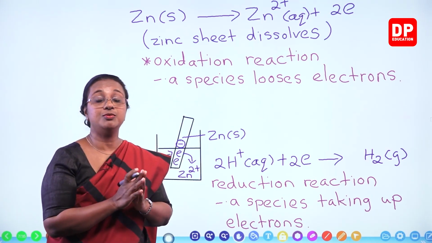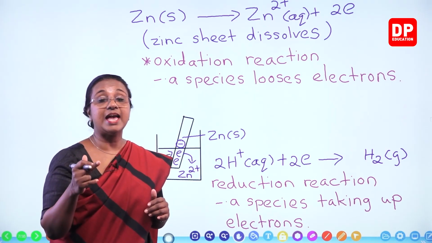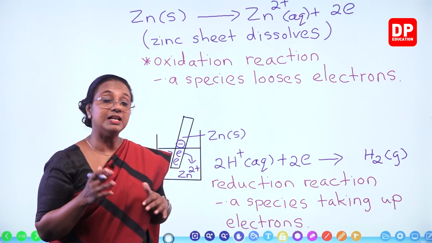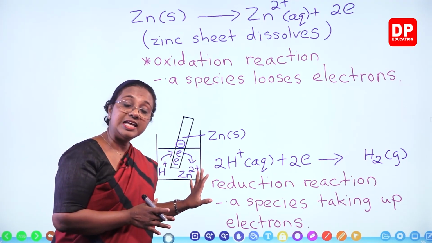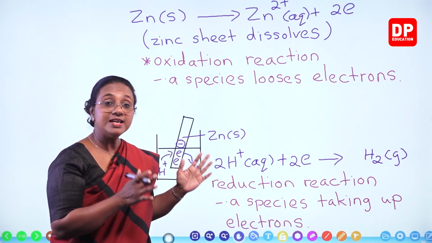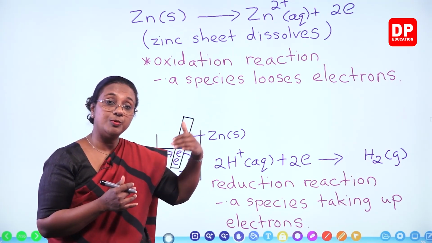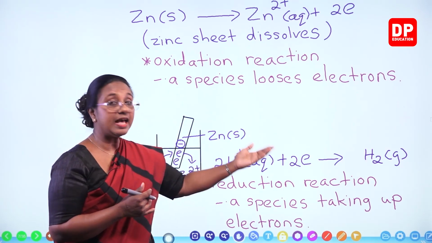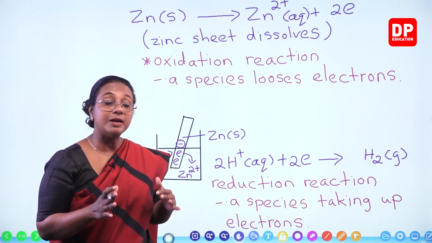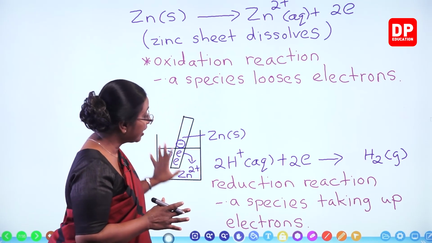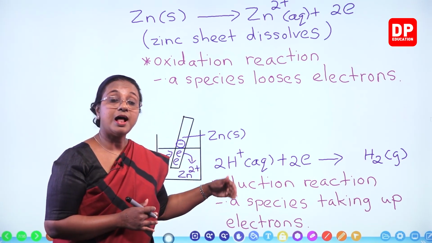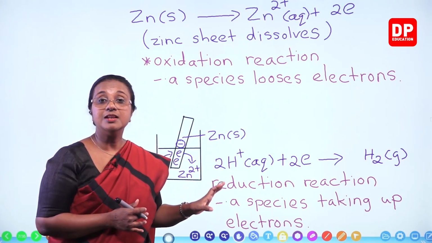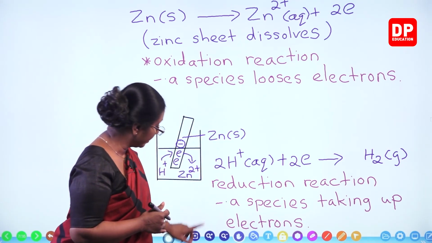So when you have two electrodes, electricity can be generated. That is when we have an electrochemical cell. So this is the initial part where you understand what happens when you put a metal into acid. After that, we will be discussing electrochemical cells. Although I have explained all these, I'll be explaining it again with the reactions in order. So this is what happens.